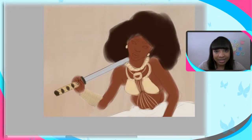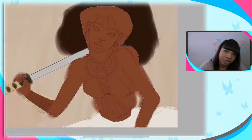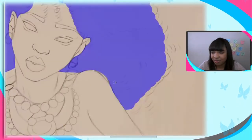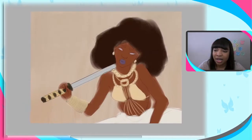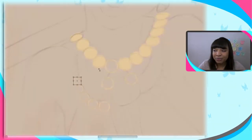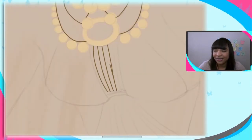I gave this one a textured background. I was trying for a texture I saw in one of the reference images, but it's not that easy to achieve in Paint Tool SAI with the brushes I have. I don't really get good results with digital texture brushes yet. For this one, I actually just used the brush I use for hair and did cross-hatching with it, and it came out really nice — just enough oomph without being overpowering.